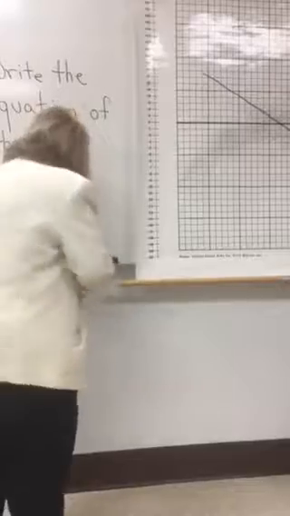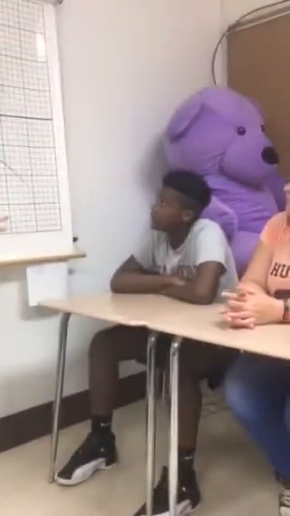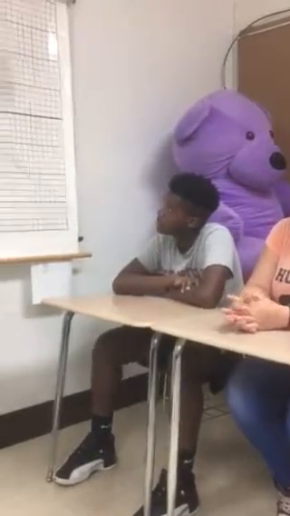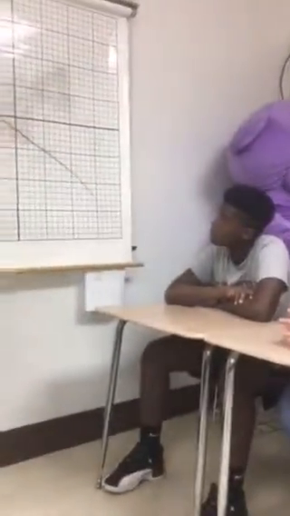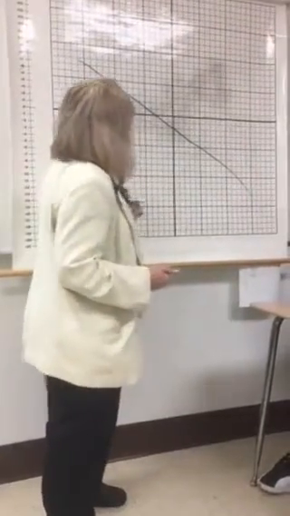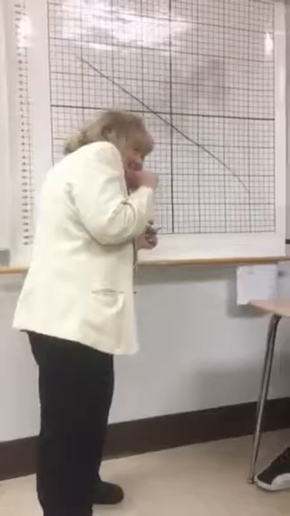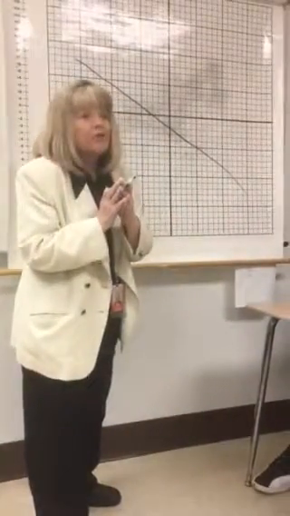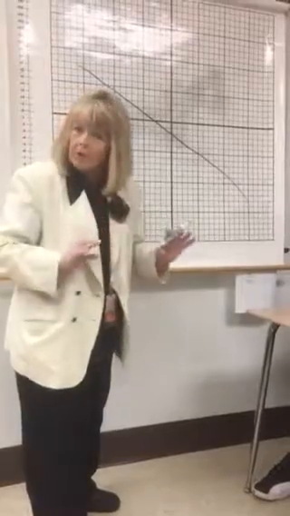So what's the first step to getting my rise over my run? Picking two points. Picking two points on corners. Now, the two points have to be as close together as you can, because if you don't, you're going to have to reduce. Let me show you what I mean.